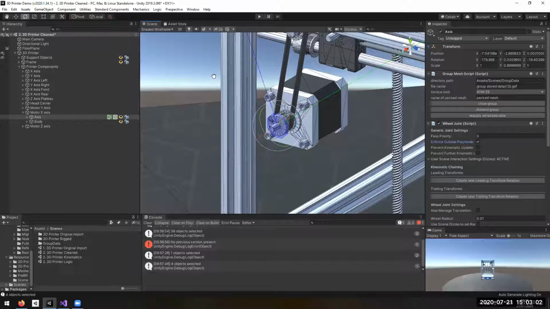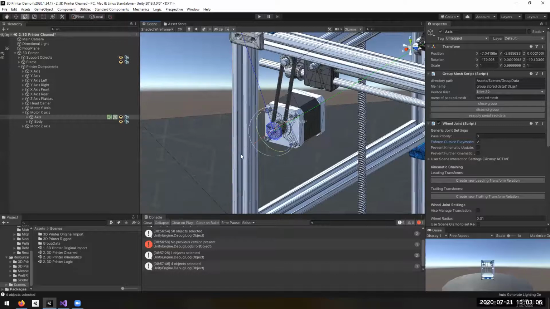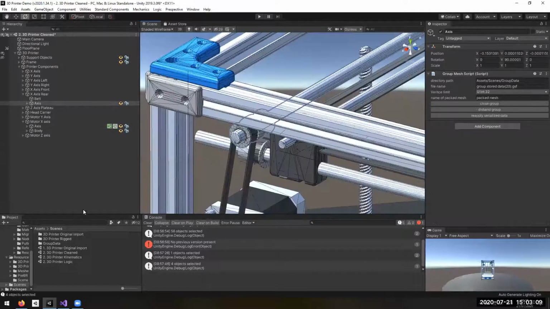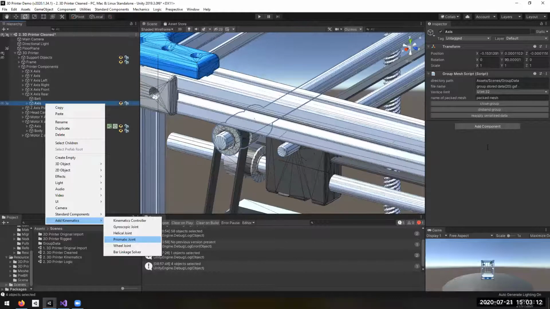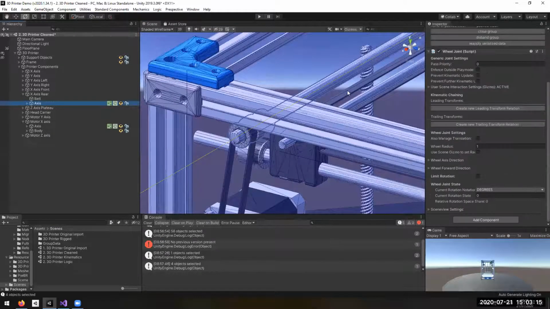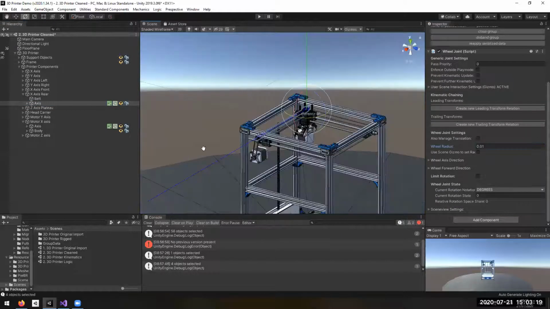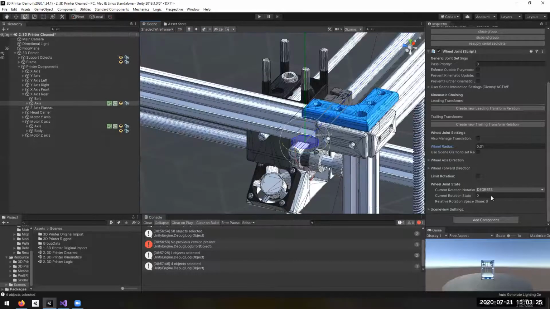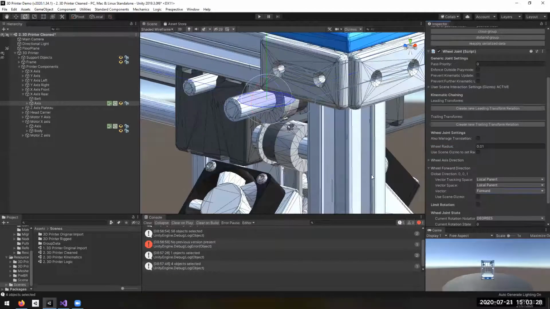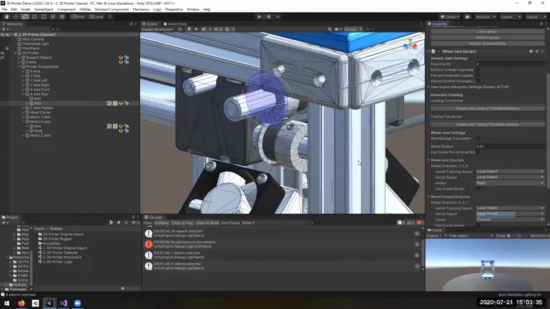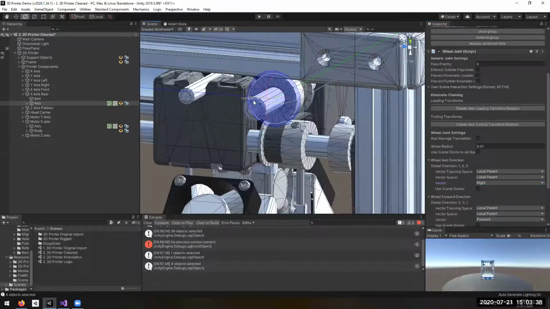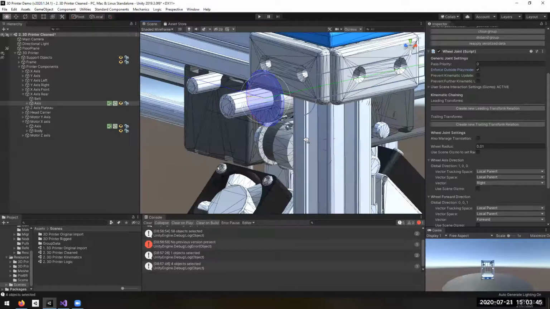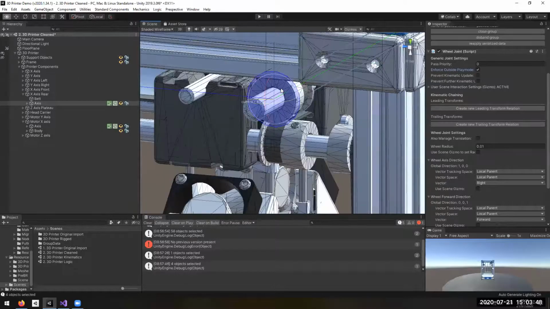And then we have this object which it drives through this rubber band, and we're going to do the exact same thing here. So I'm going to add a wheel joint here, and let's bring this down as well, and its pivot point is over here. So let me reposition my camera, and I'm going to set this, that's the forward, so I want this to be the axis. I wanted this to be right. Yep. Okay, like that. And I'm going to enforce it, and the same thing happens. It's now able to rotate over this side, but no longer over this axis.